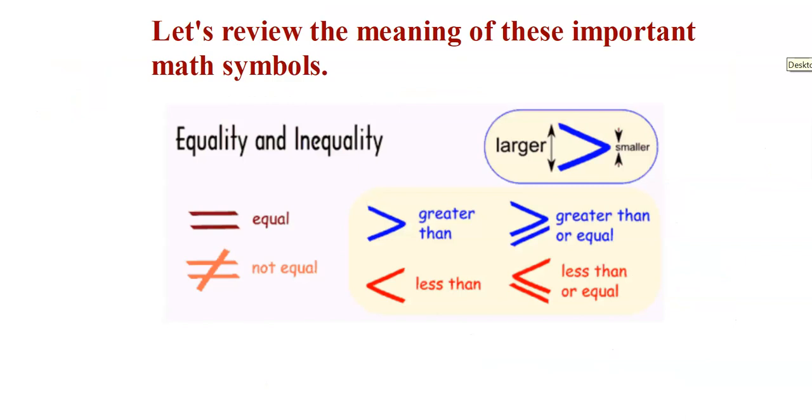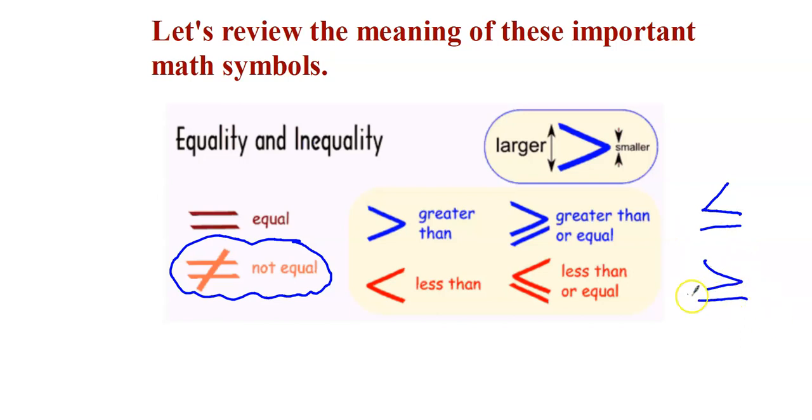Okay. So here's a review of the symbols. Now, I guess we should probably include this one. It's technically an inequality because you're saying that the 2 sides are not equal. And there's our symbols. Now, this one's kind of a little wonky sideways. Usually the less than, the half of the equal sign, just goes straight horizontal. It's usually not angled like that.